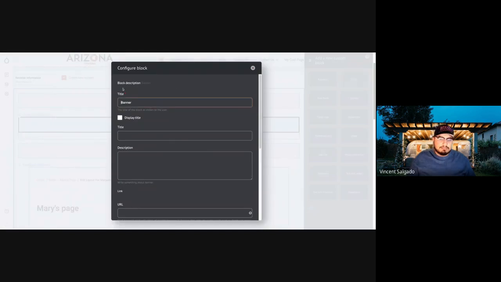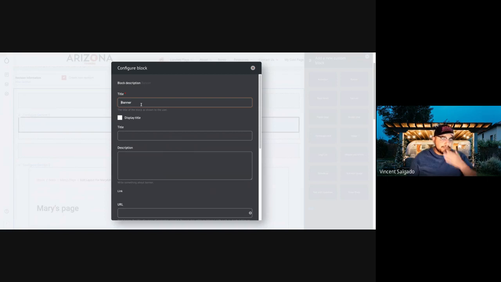So it pops up this little configure block. This is something that's new, introduced in Drupal 9, something we're taking advantage of. It allows you to create more customized splash pages, utilizing these components to put into different places on the website to make your website look and feel a little bit nicer. It does take a bit of a learning curve, but once you get there, it is pretty easy to use.